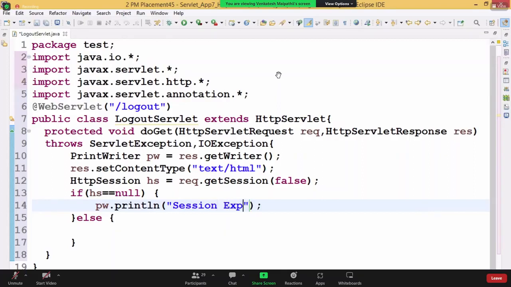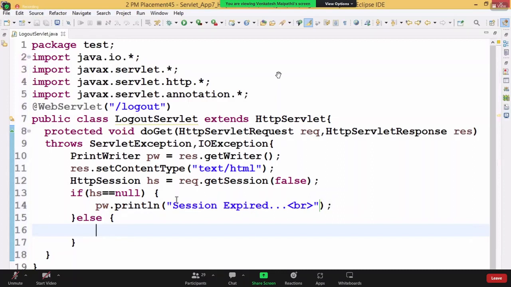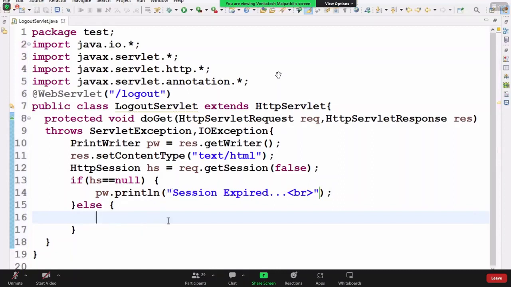Suppose control should go to login.html. And if the session is available, we must write hs.invalidate. hs.invalidate, so the session is destroyed.